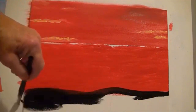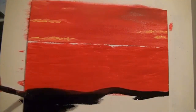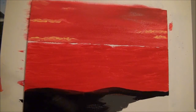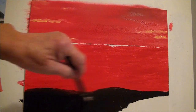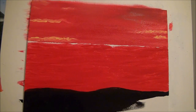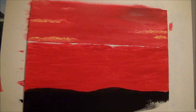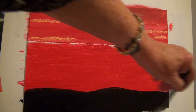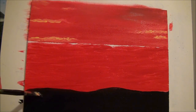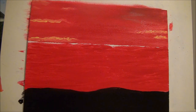There we go. Good. I'm just going back and forth. There we go. All down on the, just need a place for our trees to sit. Make that nice smooth line. Just fill it in. Good. Almost done. That's pretty simple, isn't it? That's all you need, see? So you can have your beach whatever way you want it, whatever shape.